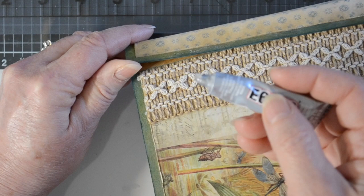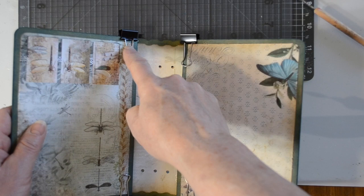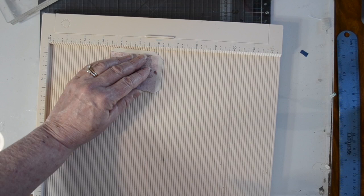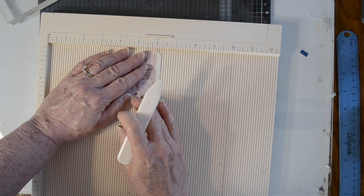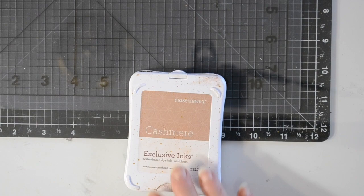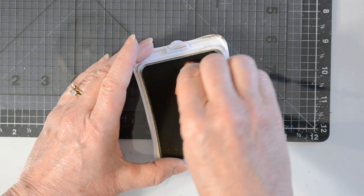Here's attempt number two to hold this — see how it's pulling away and the cereal box has pulled away from the craft paper. So I tried to use E6000 this time, and I put clamps down — binder clips. I set that aside for about 24 hours to see if I can get that to hold. While that's sitting over there, I'm coming in and scoring out the pockets that I'm going to put in. These little pockets and pieces of ephemera are from Victoria Designs, linked below if you're interested.